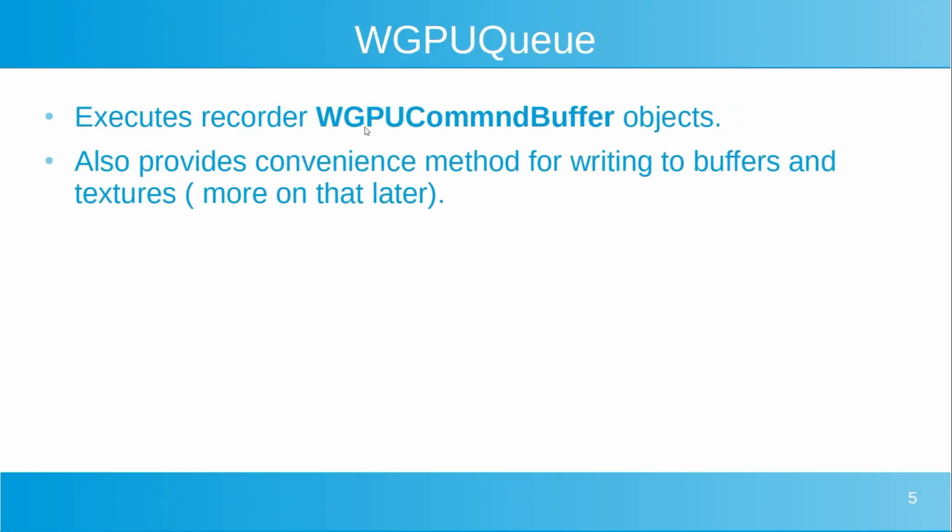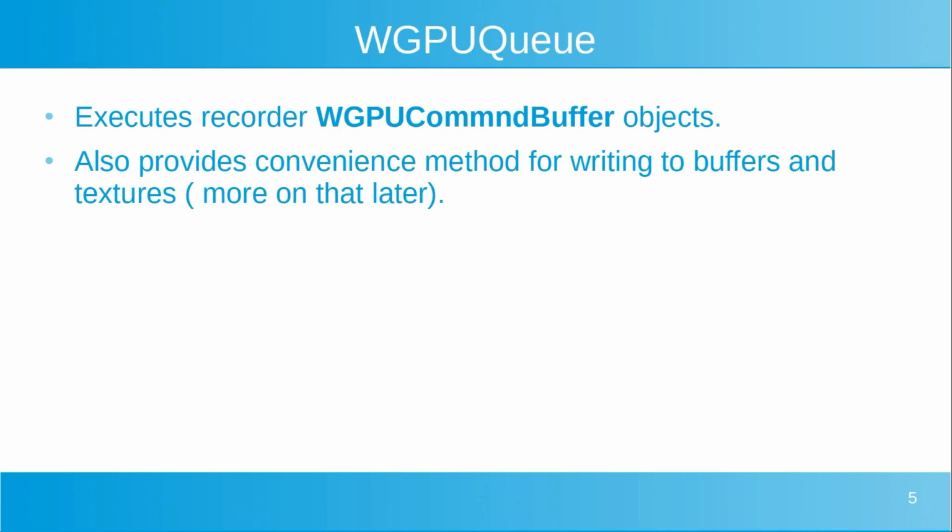WebGPU, it's actually WebGPU. So the GPU has its queuing system, right? So that it knows when to do stuff. So we use these command encoders to encode commands. For example, one of the commands that we can encode is just draw triangles, right? Draw something to the screen, draw this model, and then with these command encoders, we have to submit them to the queue, right? So that's what the queue is used for.